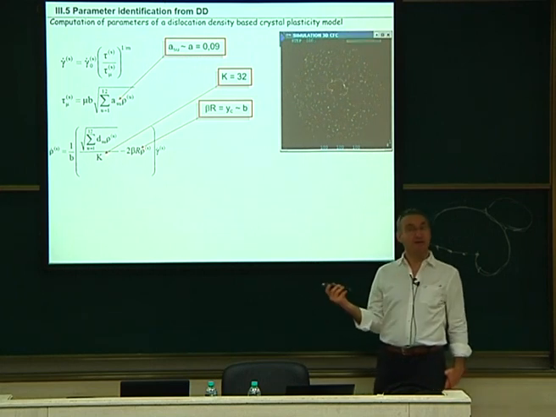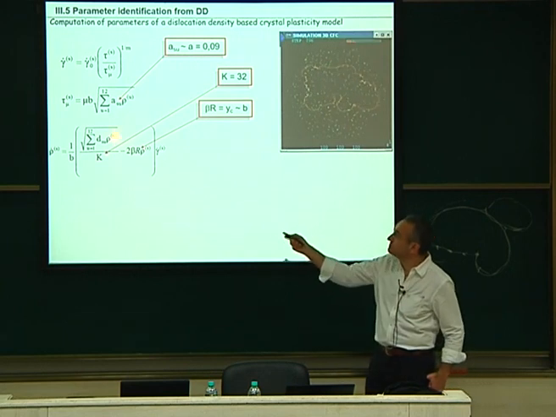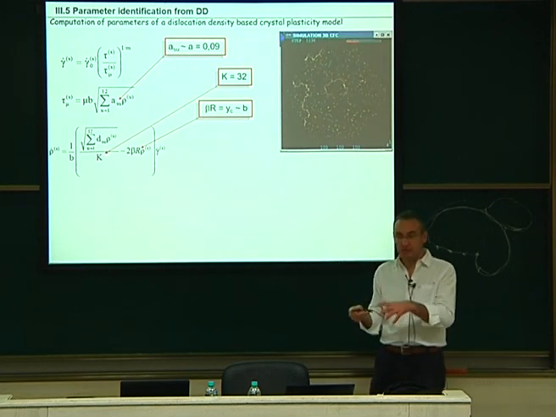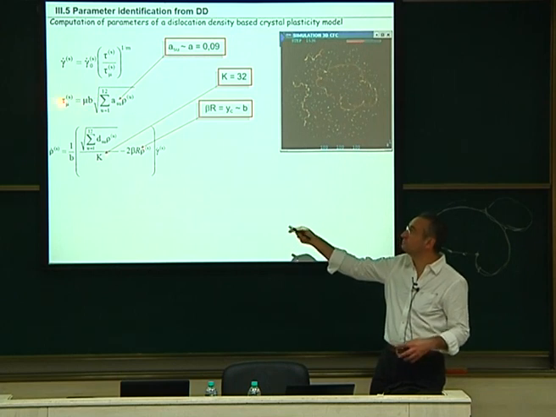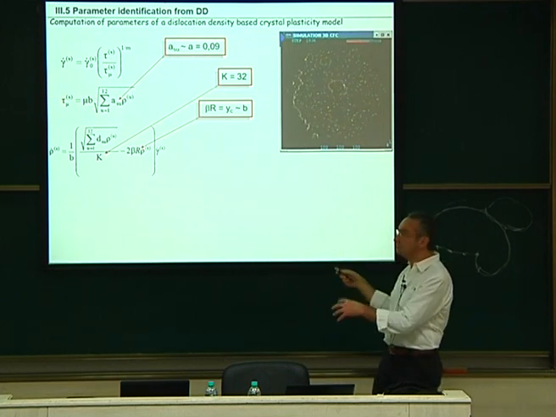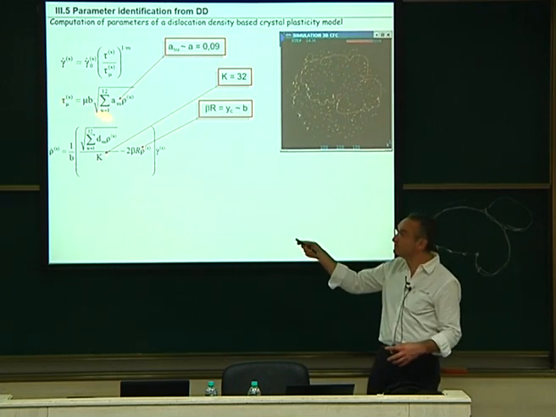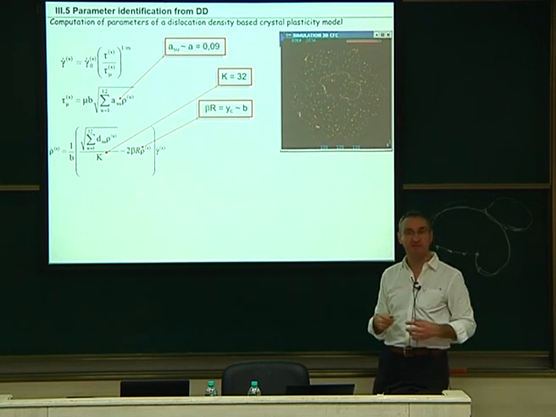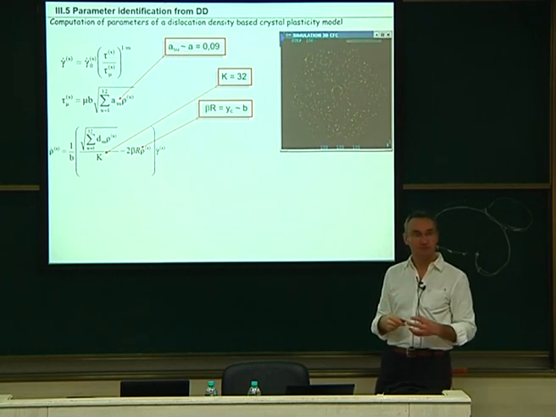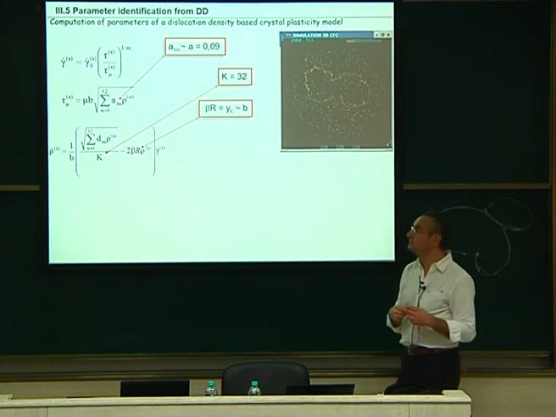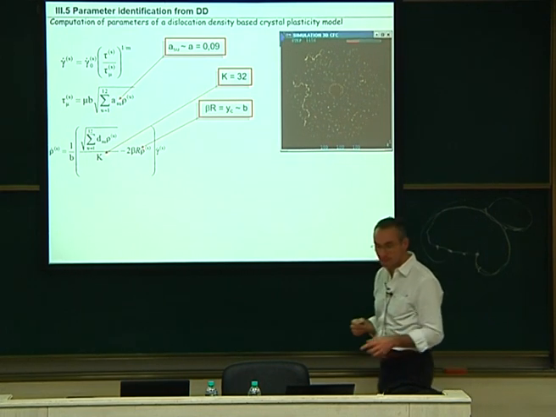I think you can use it like that. It's a tool to measure something which is not reality. In reality, you will never have such an interaction between only two slip systems. But with DD, you can do that. So you have access to parameters of this model. I think that's the nice thing of dislocation dynamics. Do you get the idea? You see? I think this is something you can use.